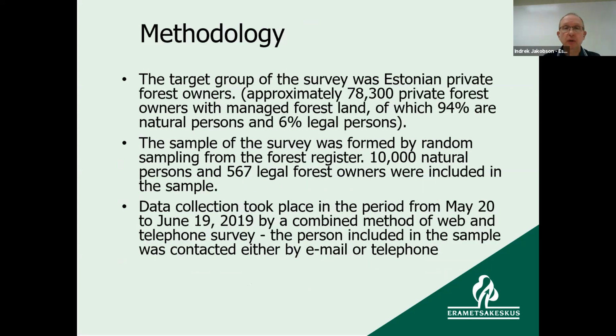A couple of slides about methodology. First of all, the target group was Estonian private forest owners. We have at the moment, by this data, 78,000 forest owners with managed forest land. We didn't take into account forest owners who don't have forest land. 94% were natural persons, or physical persons, and 6% were legal persons or companies.